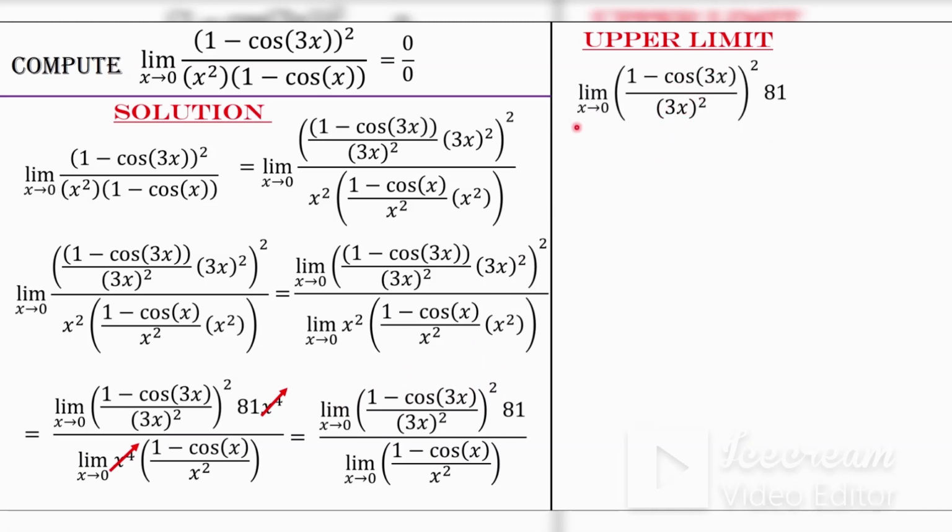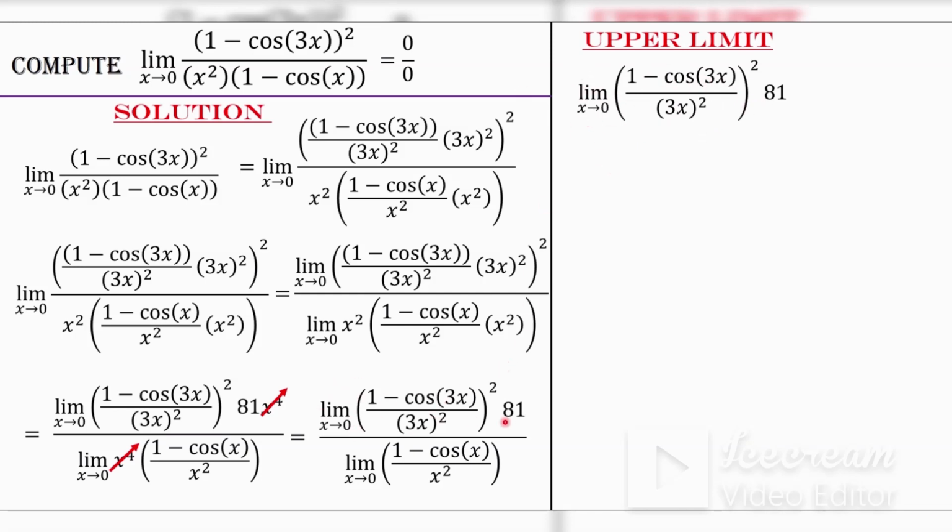Of course, if you substitute everywhere you see x with 0, it's still going to give us an indeterminate form. So we have to break down that indetermination at this level, because if you substitute 0 directly, you're going to obtain 1 minus 1, or 0, in the numerator, divided by 0 in the denominator. Of course, it still gives us an indeterminate form here. How then can we remove the indetermination at this level?